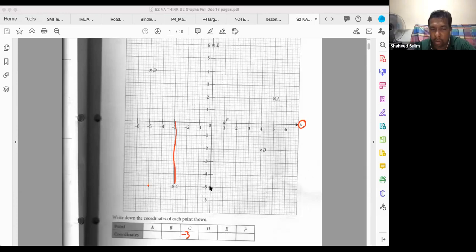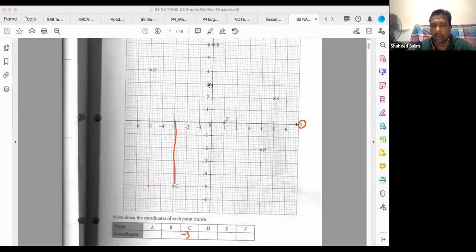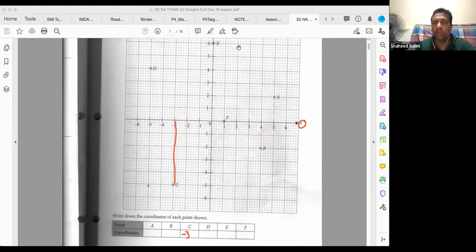Then you go to Y. This is Y. You can see the Y exists. Straight is Y, you can see it on the top. Can you all see? Now you can see the Y exists. I can see the Y axis. So now from here, you go from the Y axis. The Y axis down here is -5. So -3, -5, very easy.